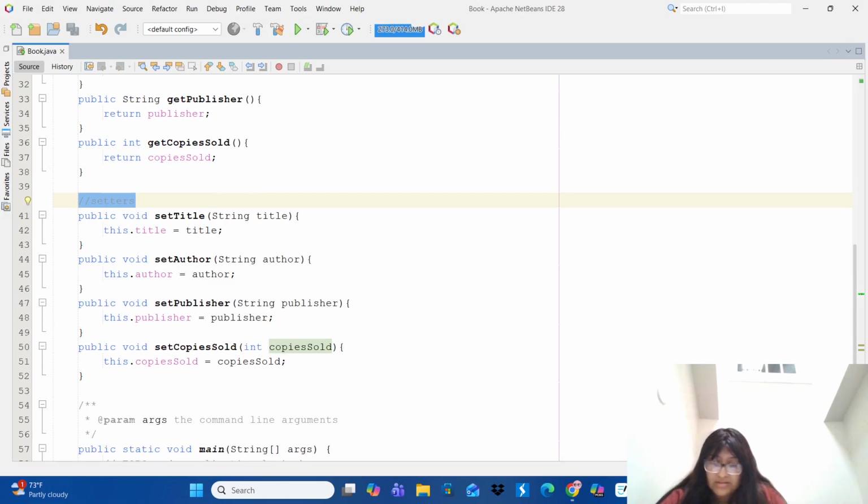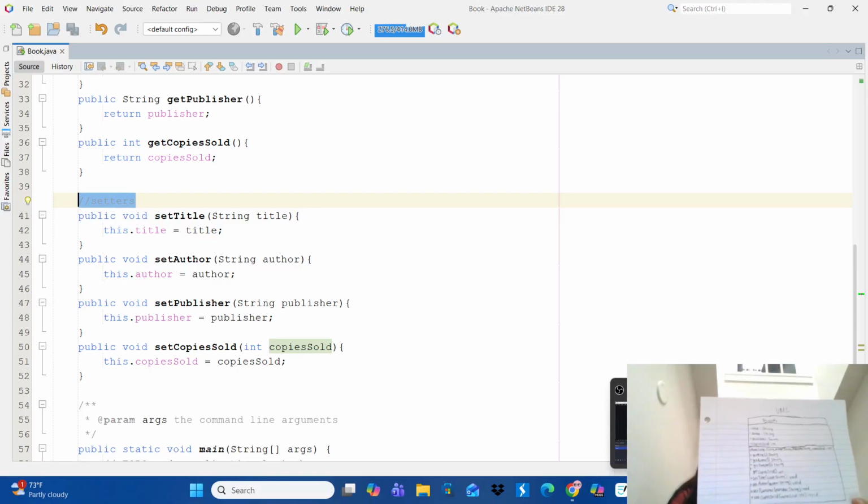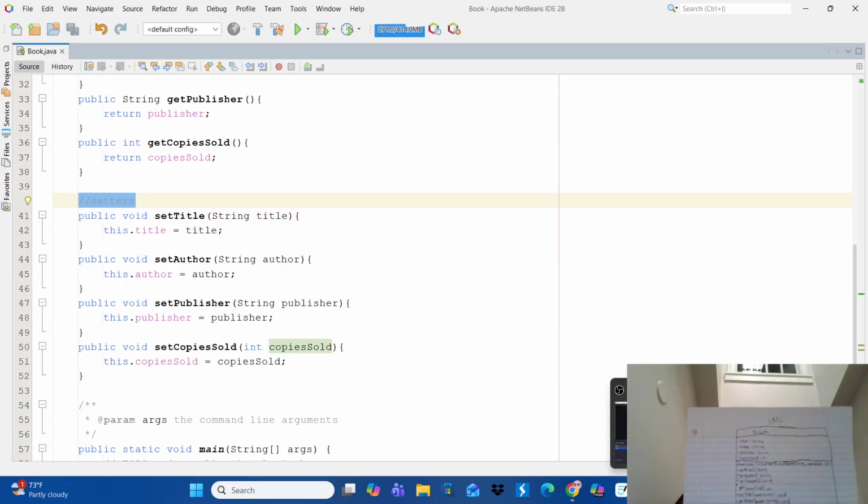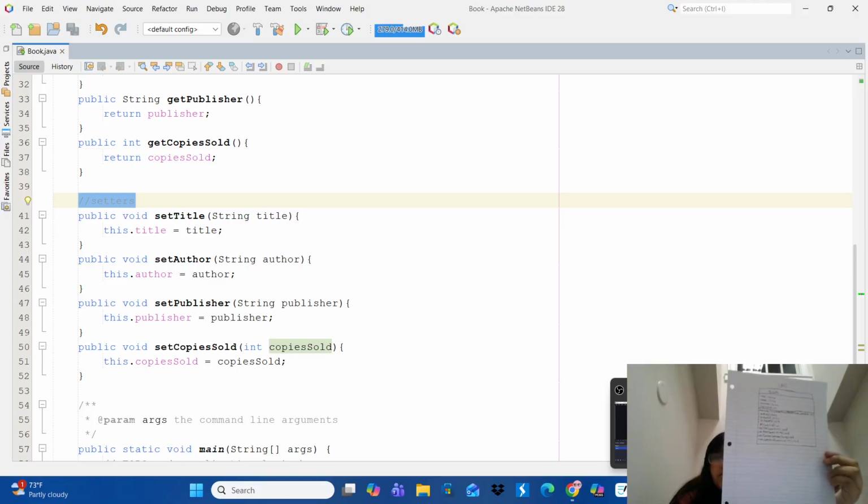That's going to be in the bottom section of the UML. So it's going to look like this. Okay, so that's question number 2.